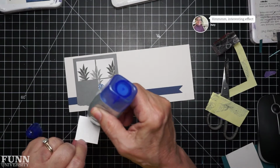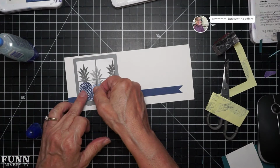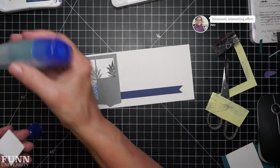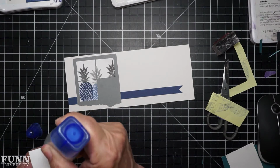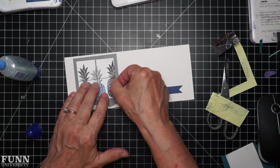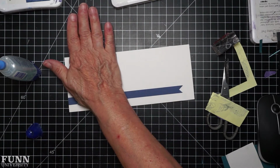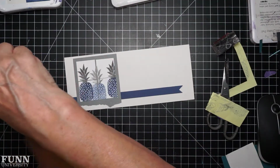If you had people or animals, it's not always an easy way to cut those. You always cut a pineapple, but you have to be careful not to cut off heads and arms and things like that when you're doing it with an animate object, so to speak, image. Let that set a minute.